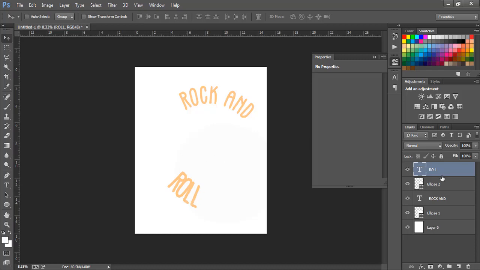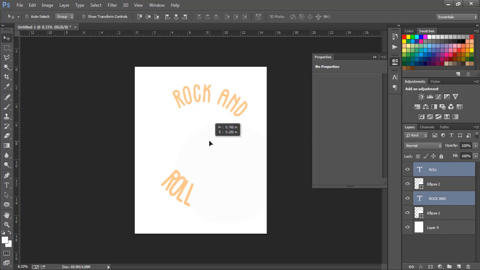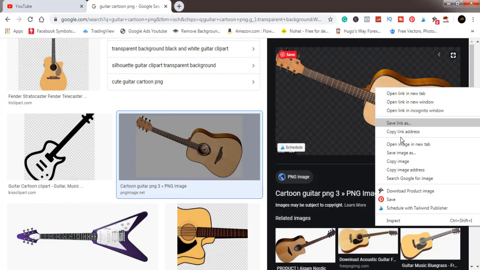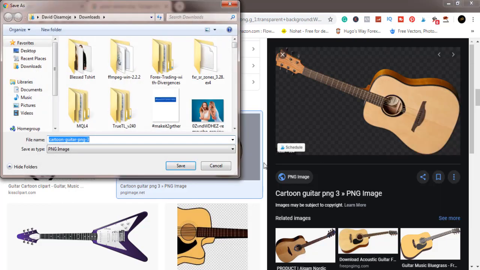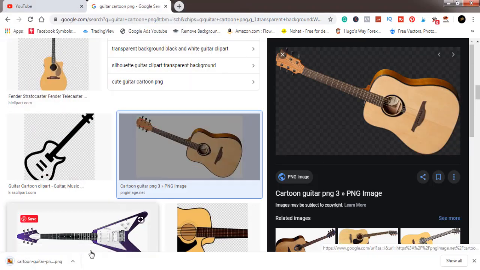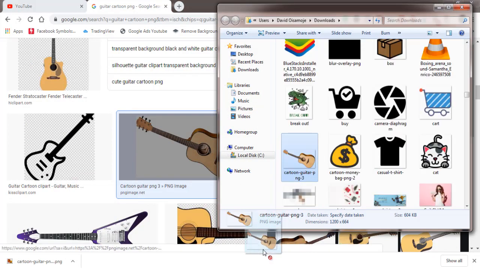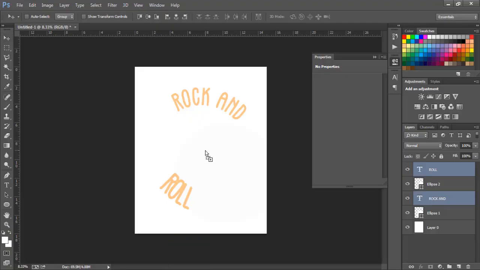So now I'll just move this. Just move them around. So now I'll bring in something nice which I've not downloaded yet. So I'll just go to file. You can see I search for guitar, so I'll just bring in this guitar. Just bring in this fanciful guitar. I'll download that, save image, download. So I'll try and bring it in, show folder, and I'll just bring it into this design.